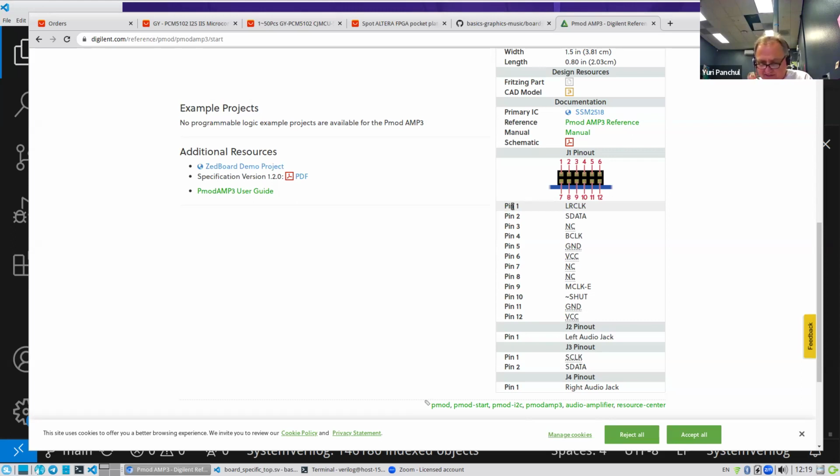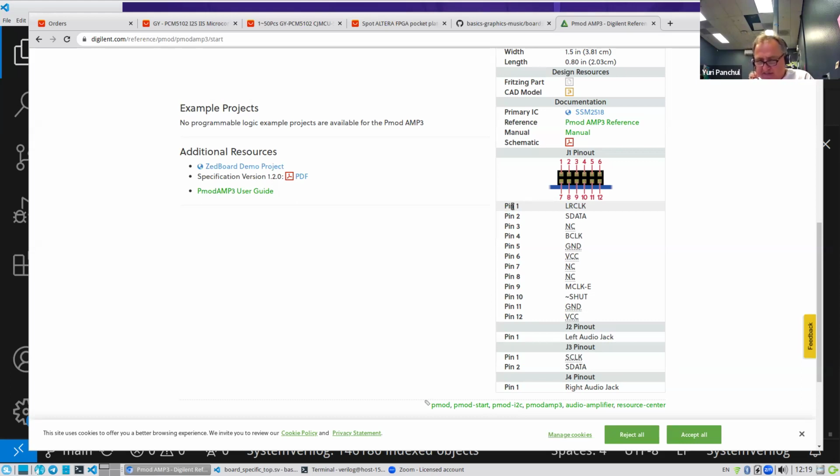So I have a green wire for data. When you connect something, it's better to color code. Usually I use red for VCC and black for ground, green for data, yellow for selector, blue for main clock, and magenta for derived clock.